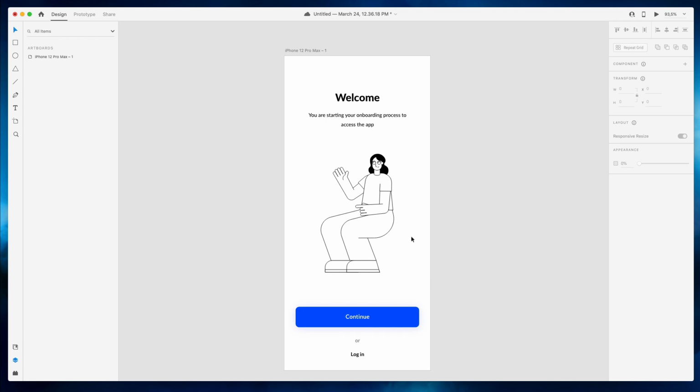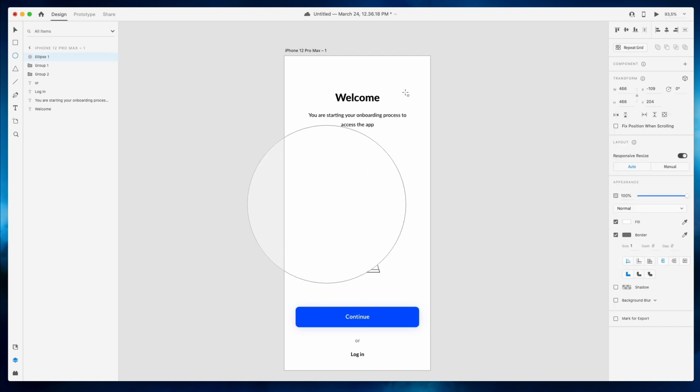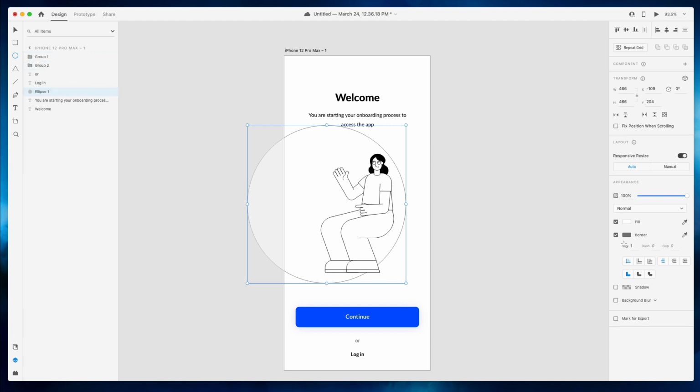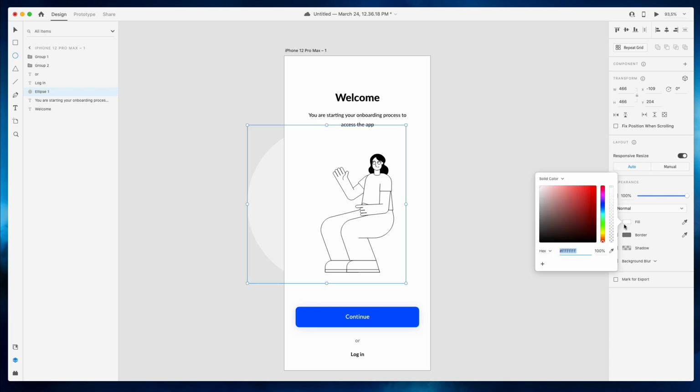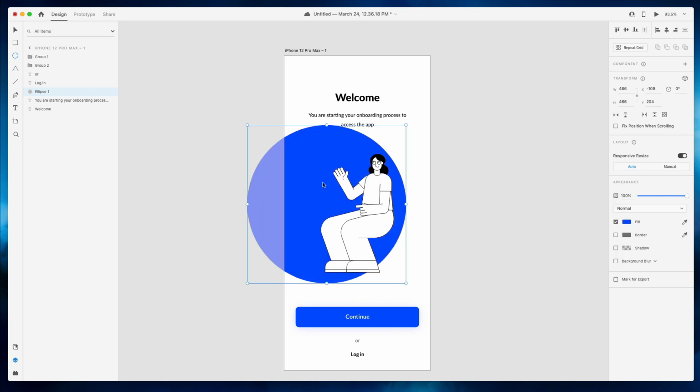All right, so far so good. Now I want to add some sort of element which is going to convey some visual interest behind. So let's bring this one here. And let's remove the border, and let's change this to a color around these lines.